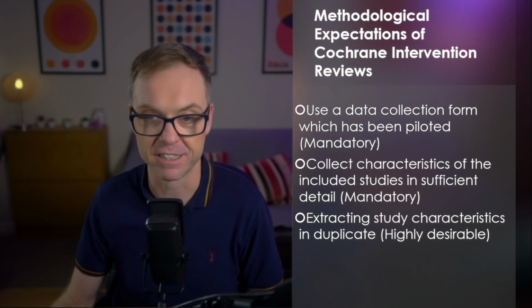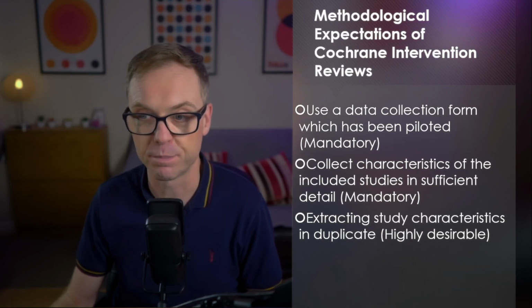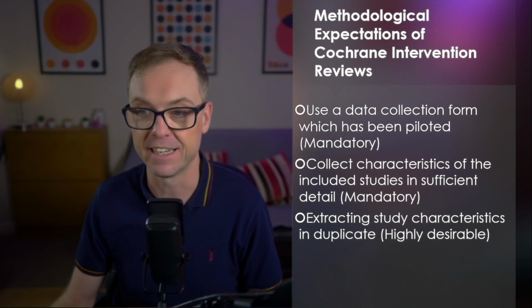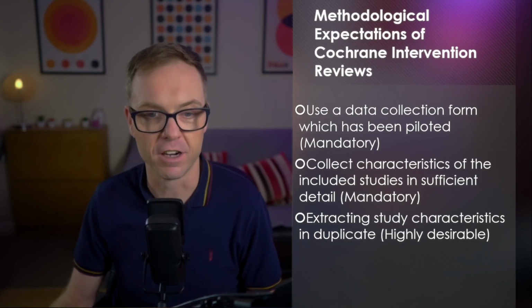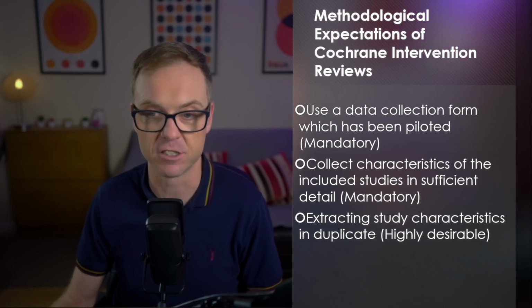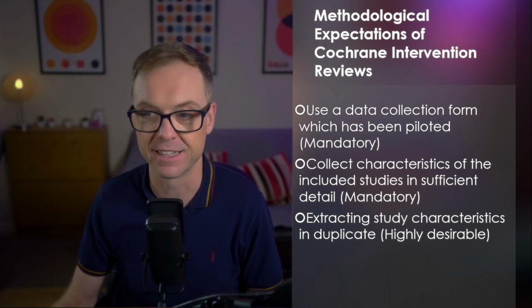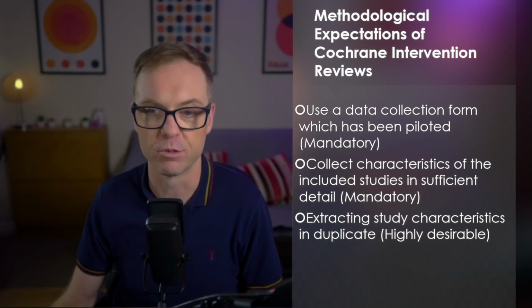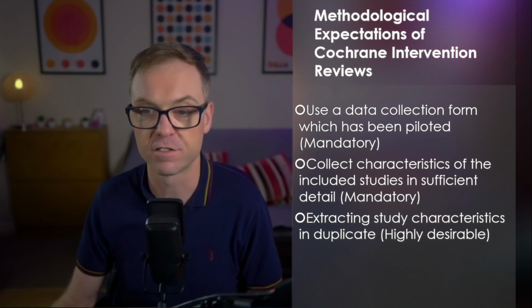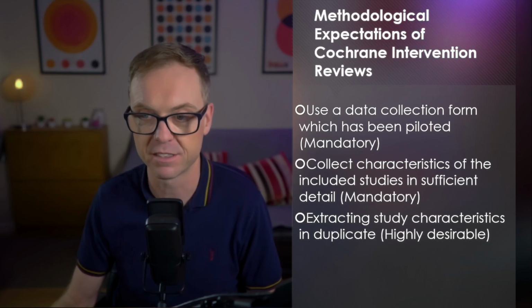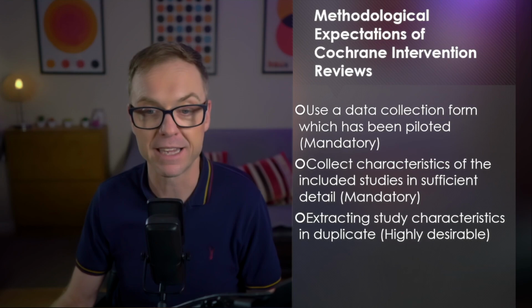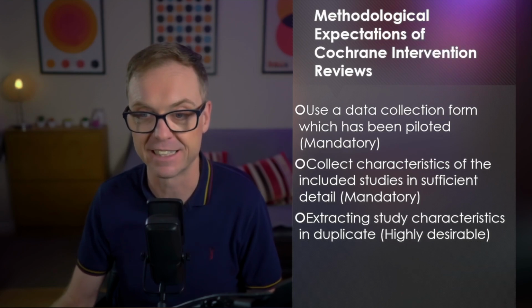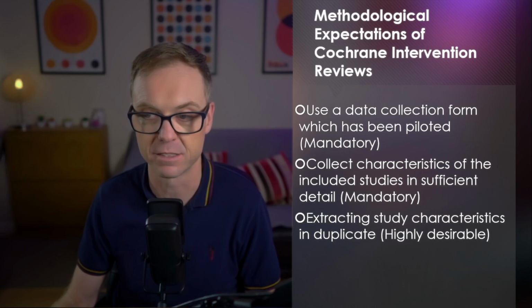The basic characteristics of each study need to be presented as part of the review, detailing the participants, interventions, comparators, outcomes, and study designs. C45 on extracting study characteristics in duplicate says it's highly desirable to use at least 2 people working independently to extract study characteristics from reports of each study and define in advance the process for resolving disagreements. Duplicating the data extraction process reduces the risk of making mistakes and the possibility that data selection is influenced by a single person's biases.